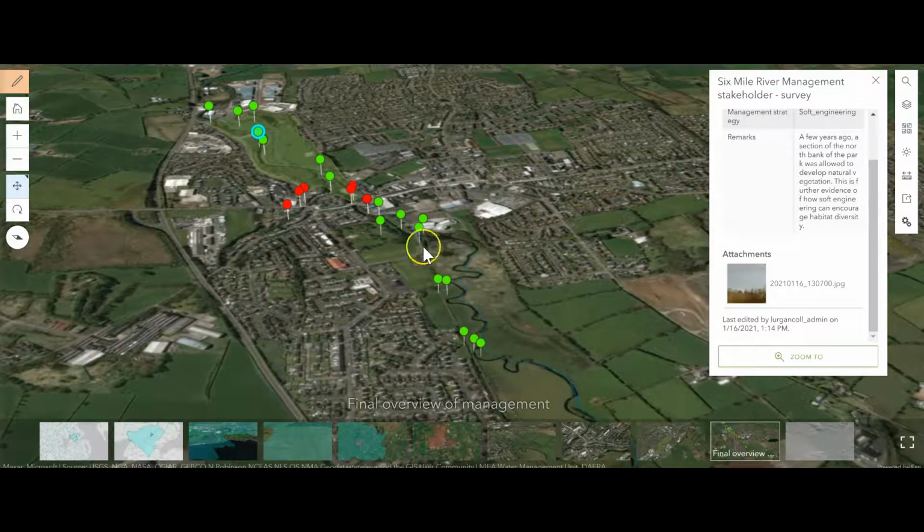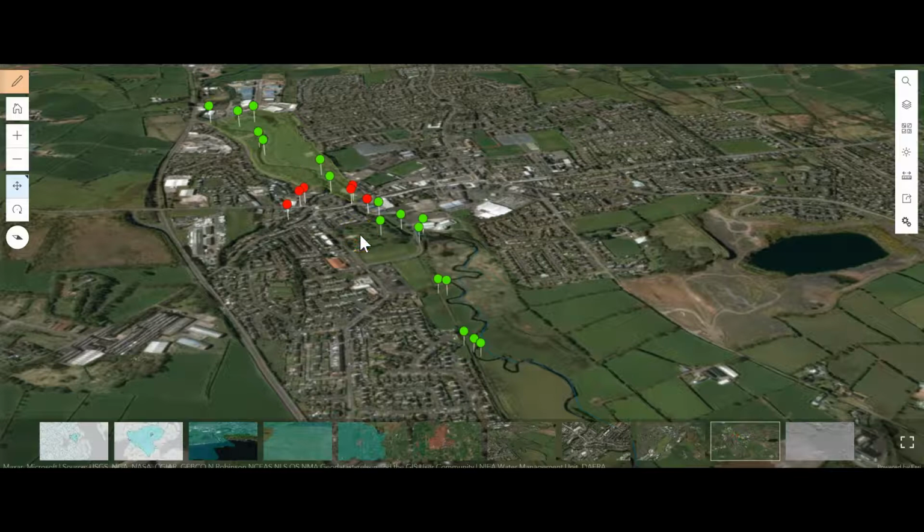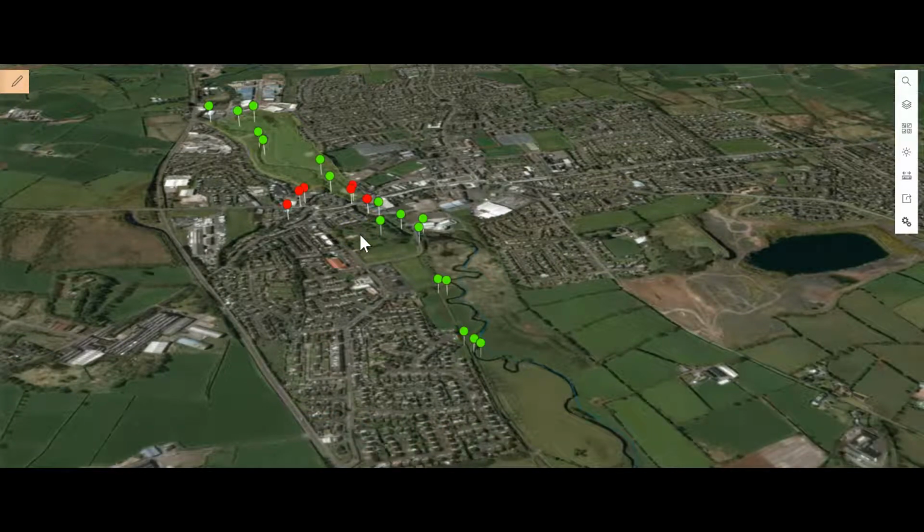Looking from upstream, you've got your washlands there. Your soft engineering into the hard engineering that's needed when you're in the centre of the urban area, and then where you've got the urban park down here, again you've got some options and some choices to go back into soft engineering. So yes, the preference is very much for soft engineering where you can use it, but where that proves problematic, or where there is infrastructure to protect, or where you've got buildings right along the side of the riverbank itself, you might need to bring in some hard engineering.